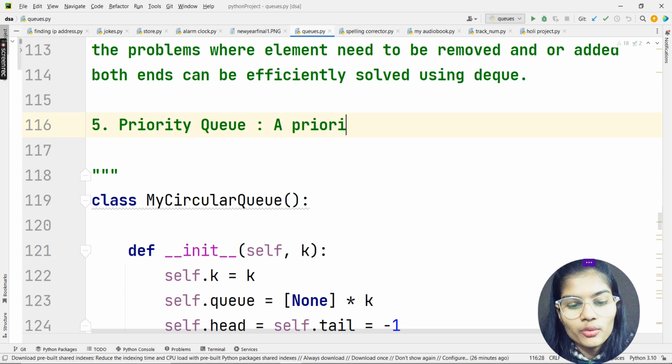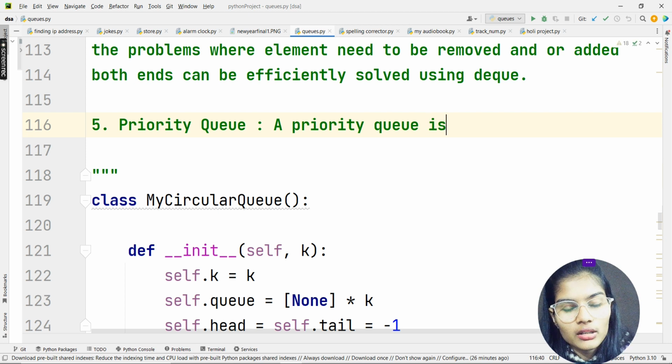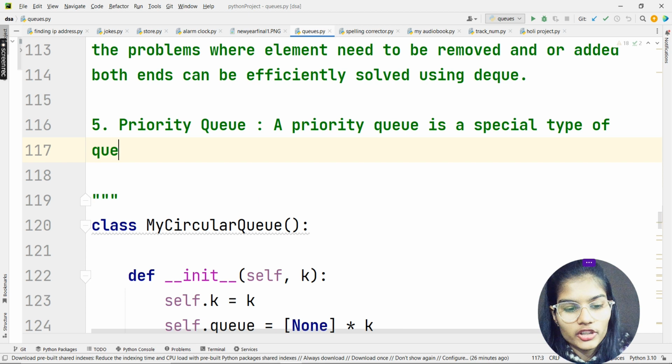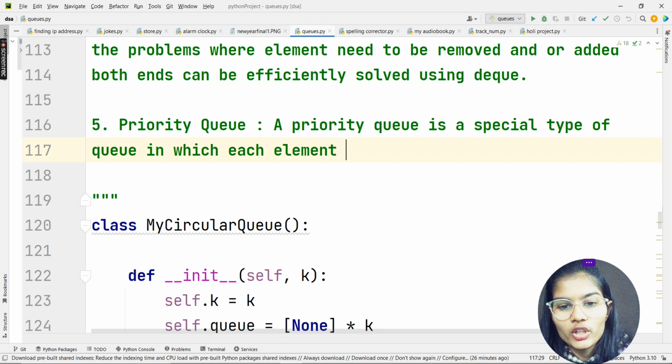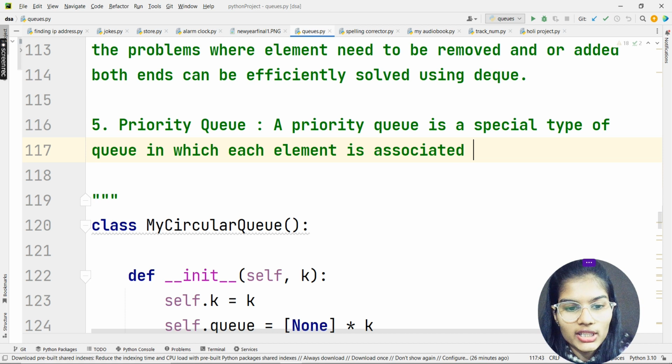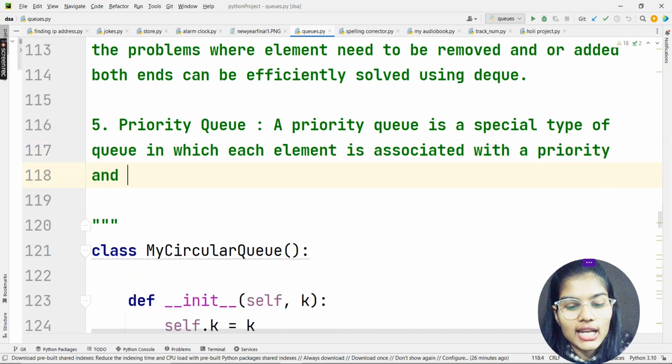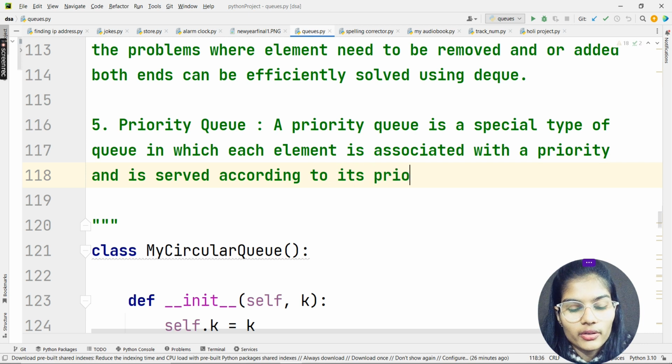A priority queue is a special type of queue in which each element is associated with a priority and is served according to its priority, right?